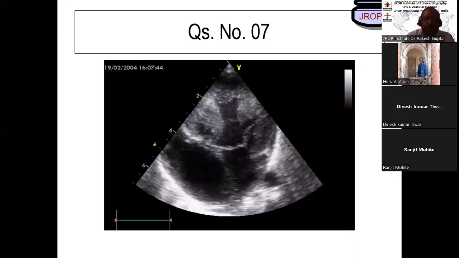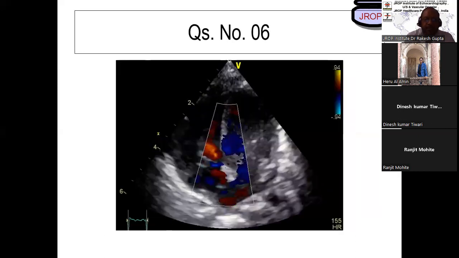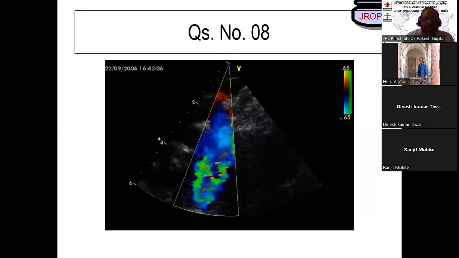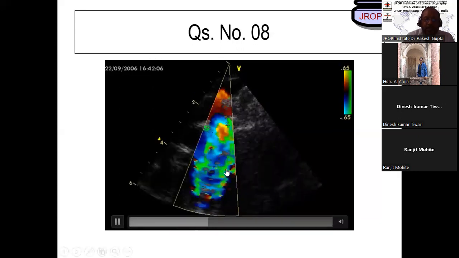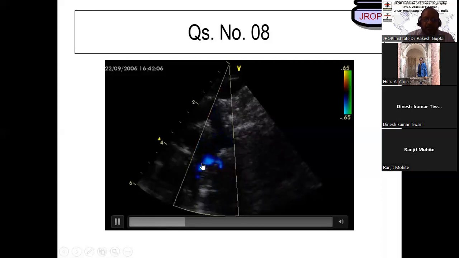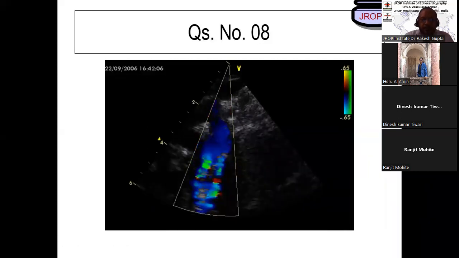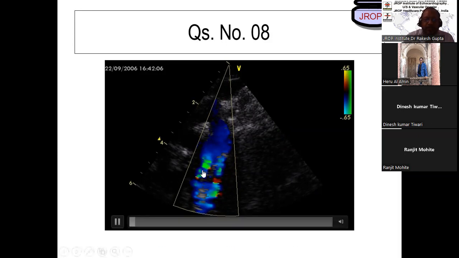My first question is, you said it's a descending aorta, but I'm seeing 2 descending aortas over here, one over here, one over here. This is coarctation of aorta, no doubt about it. So there are 2 coarctations of aorta. The aorta is bifurcated, going down, one to one lower limb, one to the other. So why are there 2 coarctations of aorta? 2 images are seen out here. So this is due to preductal involvement.